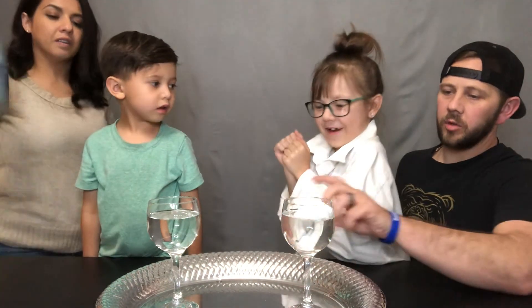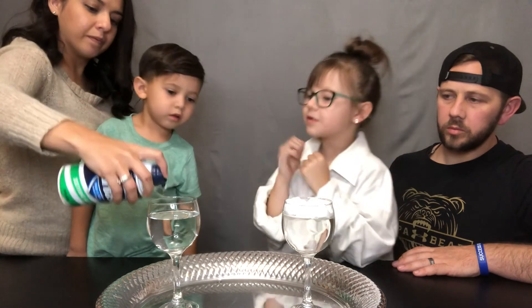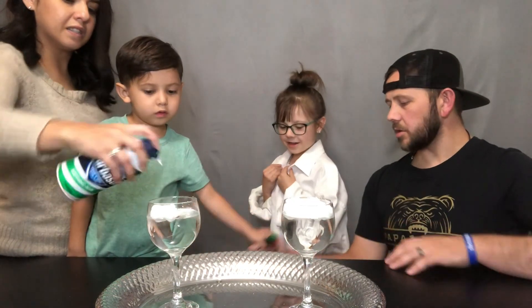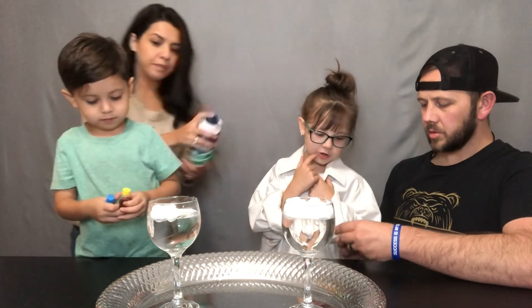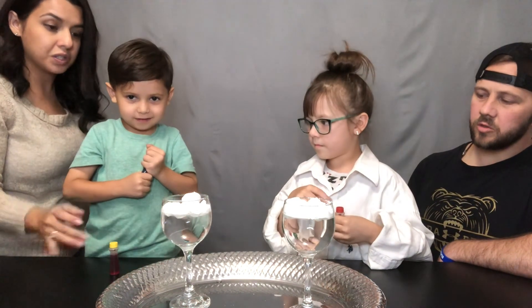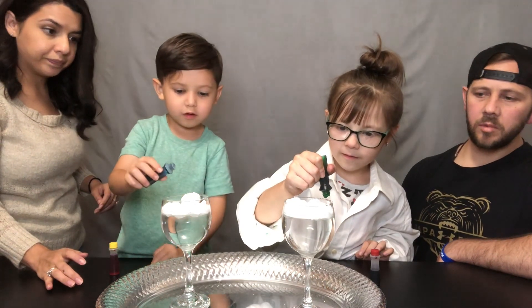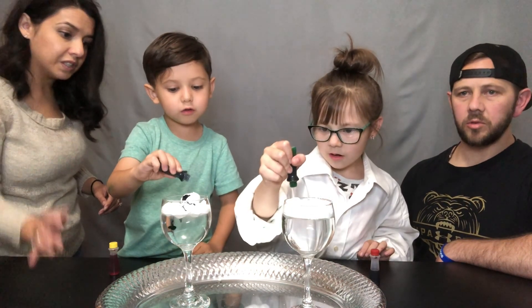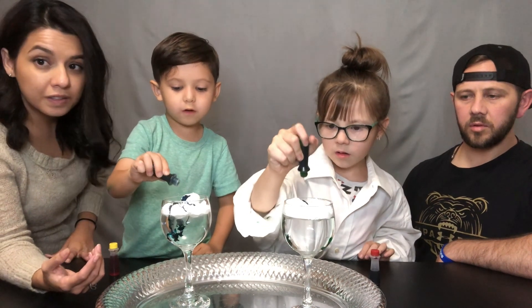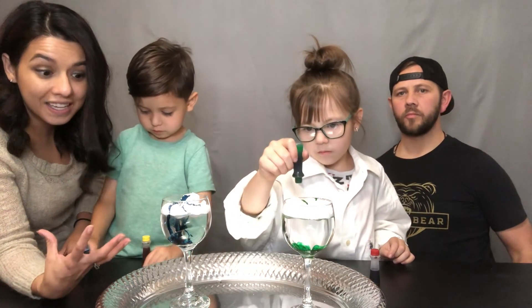Hold on, you're going to have to hold it a little flat. So cool! Which color are you going to use? Green. I'm going to use red and green, AJ's going to use yellow and blue. Just drop a couple drops on the shaving cream and it kind of bleeds through a little bit. Eventually when it gets heavy enough — so there's rain in the cloud, and when it gets too heavy with rain, it drops. That's what happens, it starts raining.